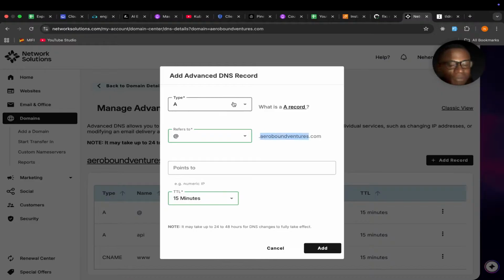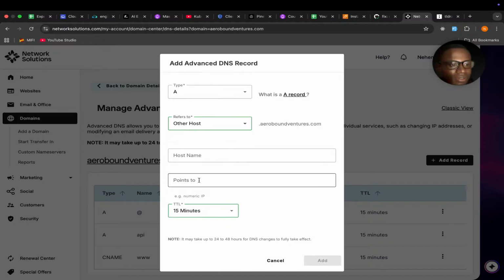After that, for the subdomain, I still chose the type as A record, then refers to, I put other host, then I put API here. Then here I put the address of the EC2 instance, the public IP, something like 16.43.12, and so on. There are usually four numbers separated by periods.